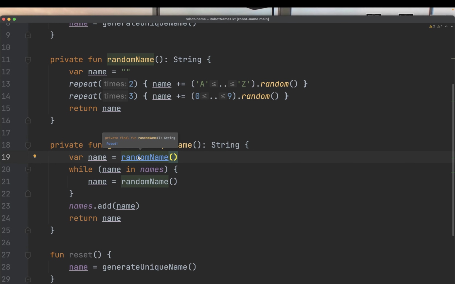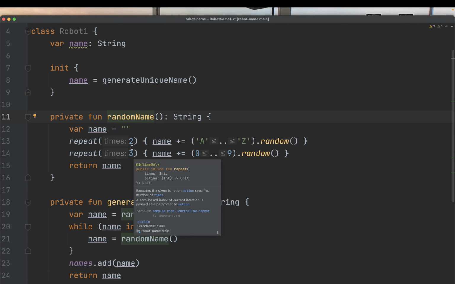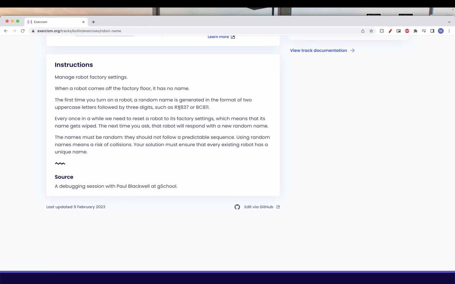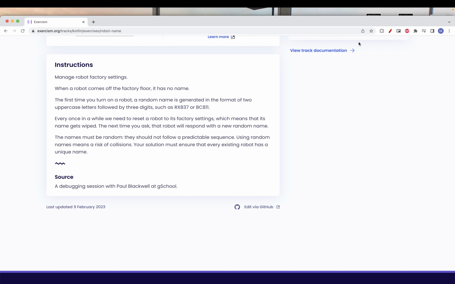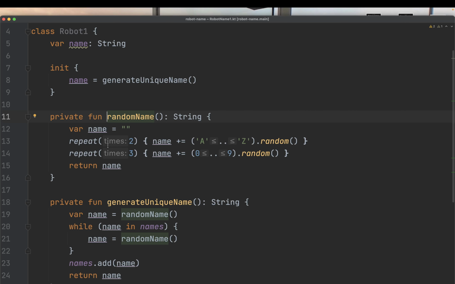Now, this function calls random name to generate the actual name. So how does it do it? We want two uppercase letters, and that's what this does here. It repeats two times. We create the name string, it's immutable, and then we do the following two times.